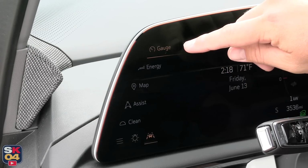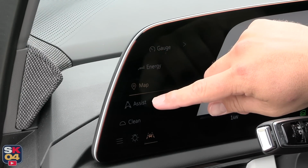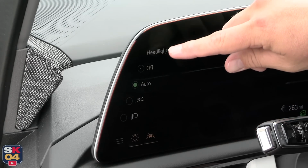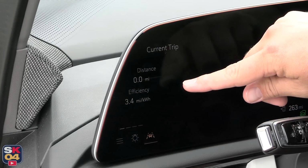Speaking of, the OPTIQ's 33-inch LED digital dashboard is a wonderful design in the fact that it combines the instrument cluster in the middle, a touchscreen infotainment system on the right, and a smaller touchscreen on the left that operates different features of the instrument cluster, such as changing display modes.